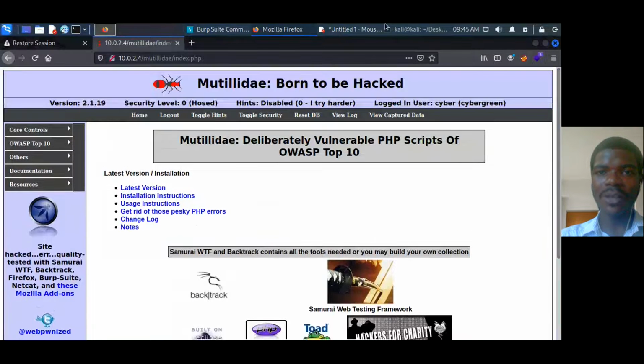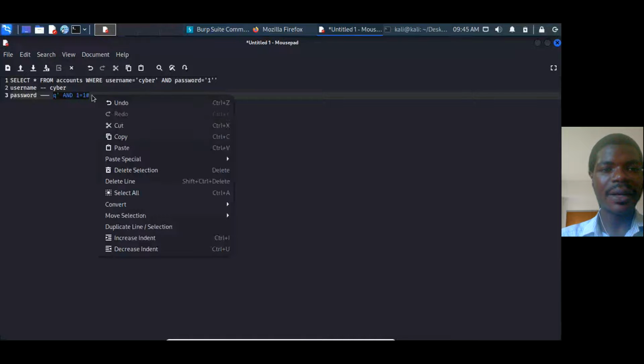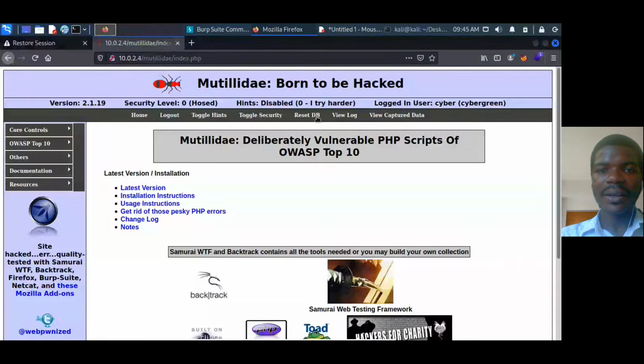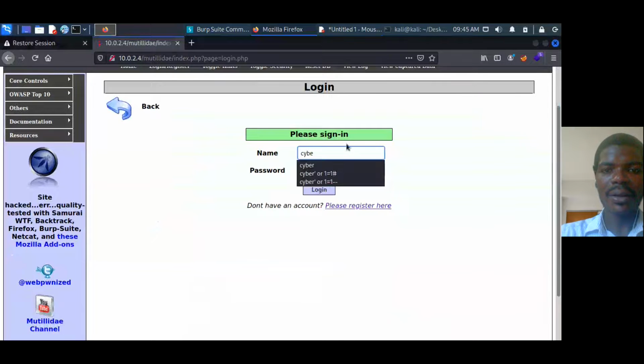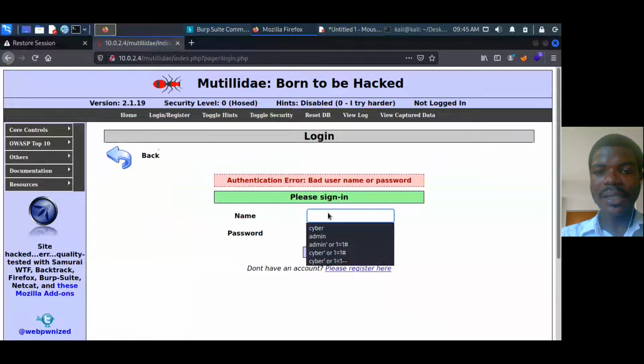You may be wondering, I'm still going to change the password. Of course, I use 1, 2, 3, 4, 5 here as the password, but let me just use any letter, because that is my correct password I use in creating the accounts. So let me copy this. You can see I'm using Q here now. Copy, and I'm going to log out again. So cyber and login. It's still saying the password is incorrect.